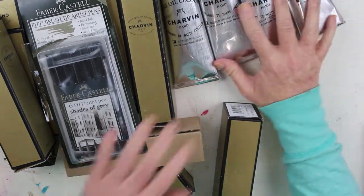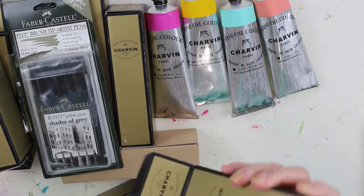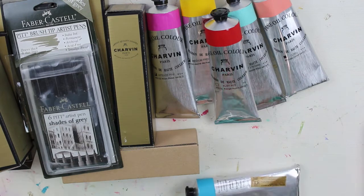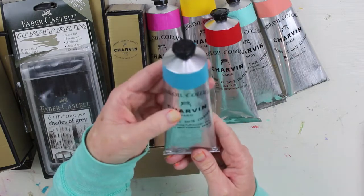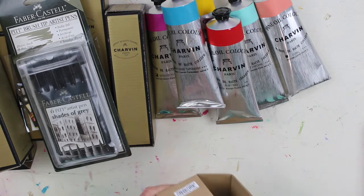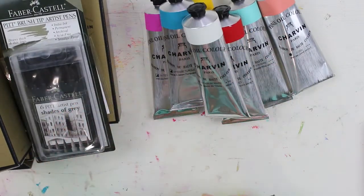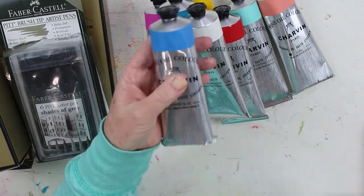Light Viridian. Oh, just look at those yummy colors together. This is gonna be so fun. So fun, so fun, so fun. Ruby Red. And then when I get good, I'll invest in the more expensive ones. But for now, just starting out, I wanted to start out with this intense turquoise. I tried to get me a good selection. And titanium white. Boy, that doesn't look very white. That's interesting. Not like my titanium white watercolor. Ooh, this one's intense blue.